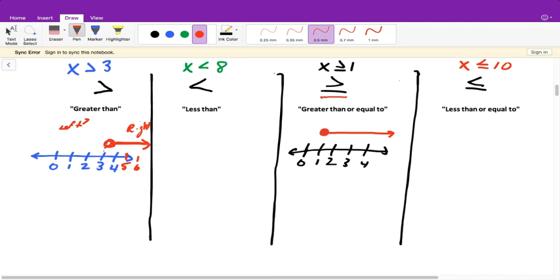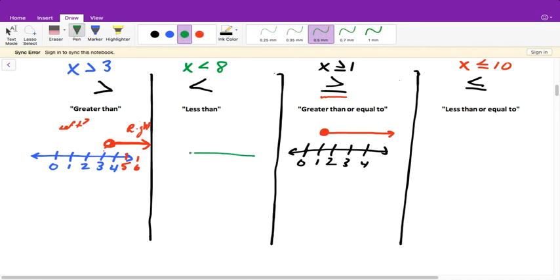So it's important that you have a difference between an open circle and a closed circle, because this 3 is not part of the solution because it's open. So it's just greater than. This one is part of our solution, so we color it in. So it lets the reader know that all of these are part of it. This one, see how it's an opening? It means it's not actually part of our solution.